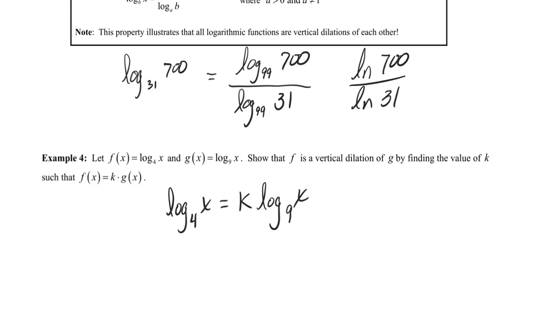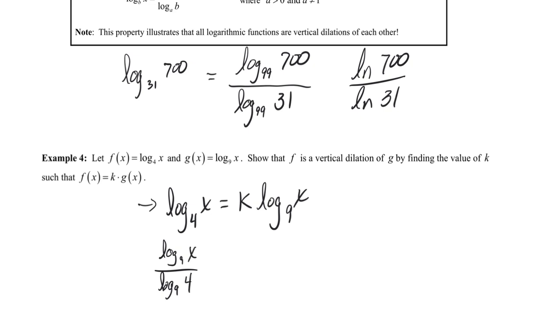So what we want to do is make that left-hand side look like the right-hand side, meaning I want to have log base 9, okay? So all I'm going to do is take this guy and do the change of base formula using a 9 on the top and the bottom. Oop, that looks like a g down there. 9. And the x would go on the top, the 4 would go on the bottom.